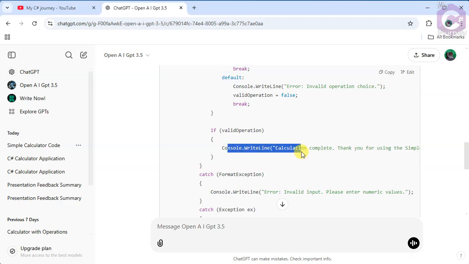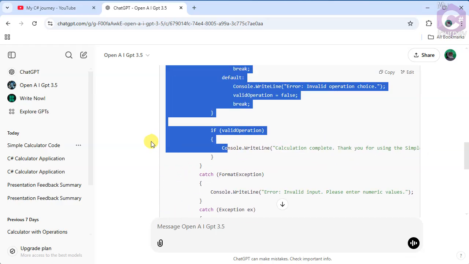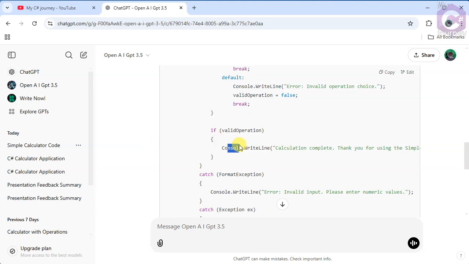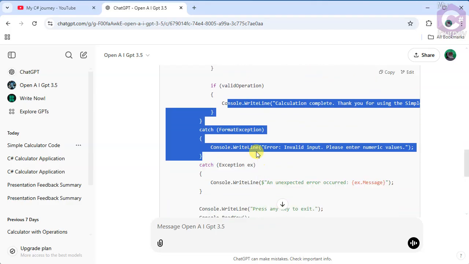So console, calculation complete. Thank you for using simple calculator. Okay. And all these exceptions for now we're not going to implement.